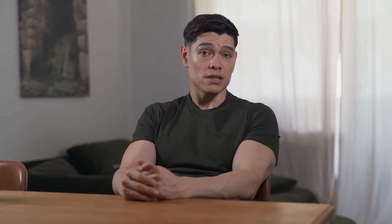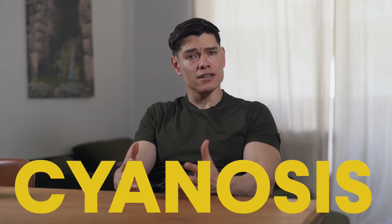Methylene Blue. Before you start picturing me turning into a smurf, let me clarify — I'm talking about pharmaceutical-grade Methylene Blue, not the industrial stuff you use to clean your fish tanks. Methylene Blue has been around since the late 1800s. Originally it was used as a dye, but over time researchers discovered that it had medical uses, from treating malaria to a rare blood disorder called methemoglobinemia — a condition where too much hemoglobin is converted into methemoglobin, which cannot effectively carry oxygen, leading to symptoms like cyanosis, a bluish discoloration of the skin, and fatigue.